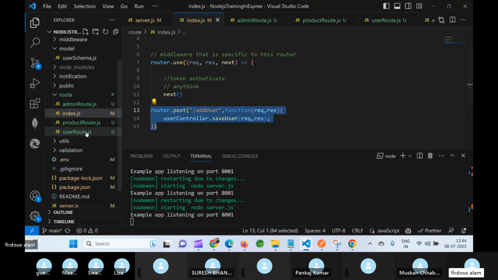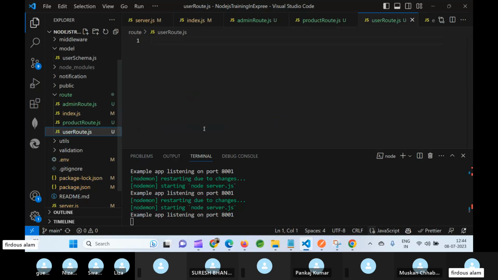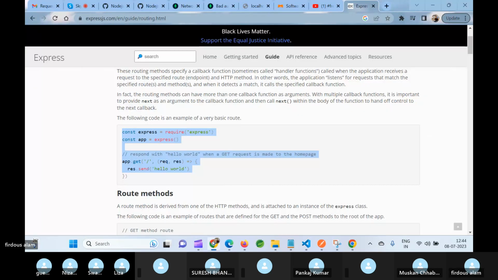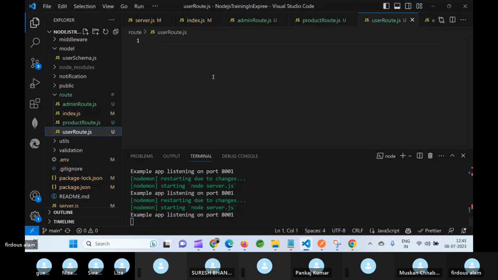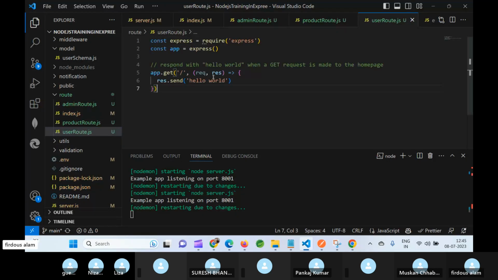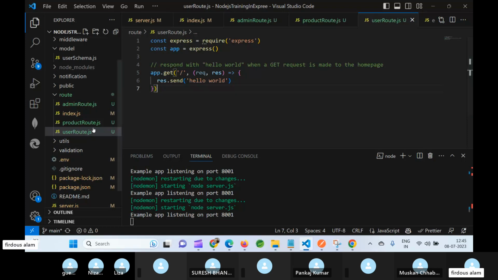So let's create a user route here. I just went to the Express website and copied it here.